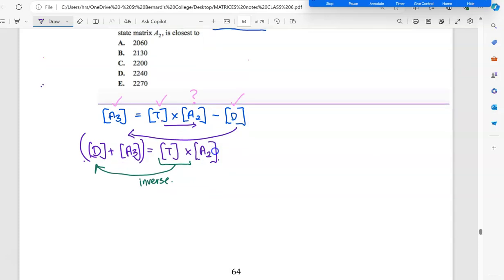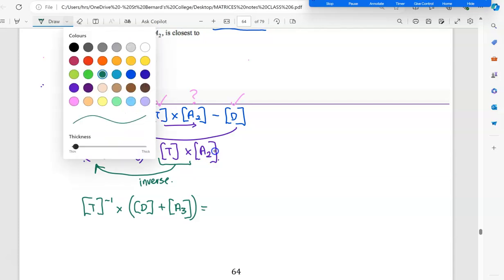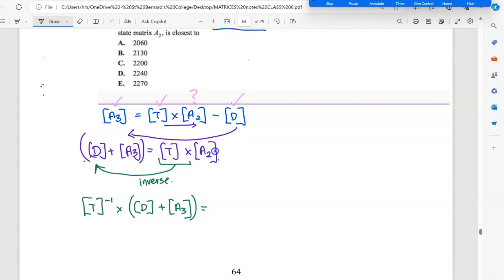Now, is the T at the front of the one that we don't know? Yep. So when we do the inverse, I'll do it in green so you can see. The inverse needs to be at the start here. You don't have to do it step by step in your calculator. You can just do it like this, as long as you put it in brackets. Tell the calculator you want to do that adding part first, and then you want to times it by the inverse. And then you can see we'll end up with A2.